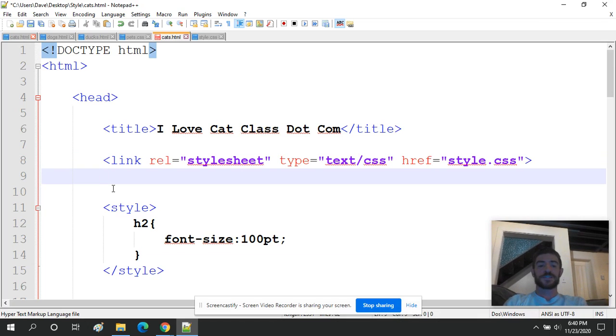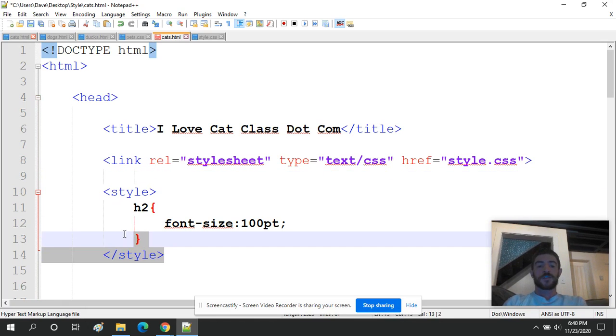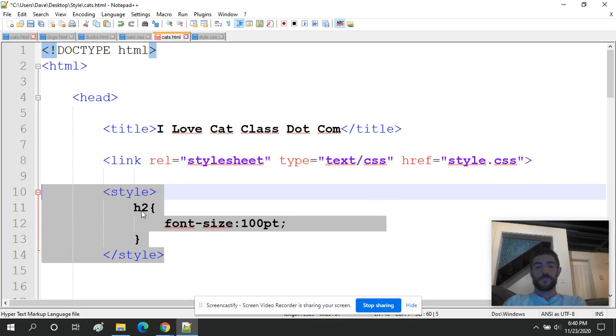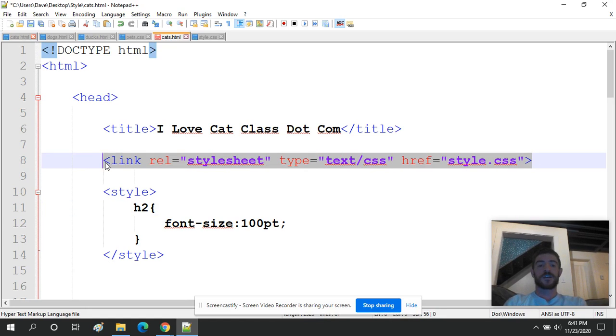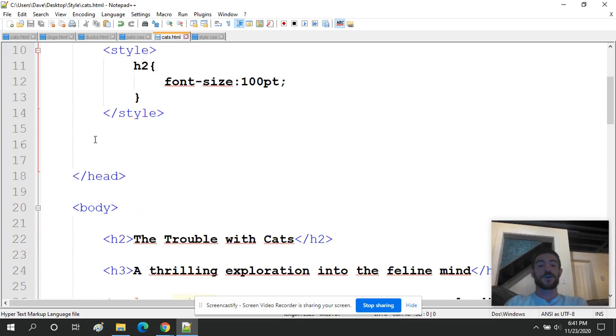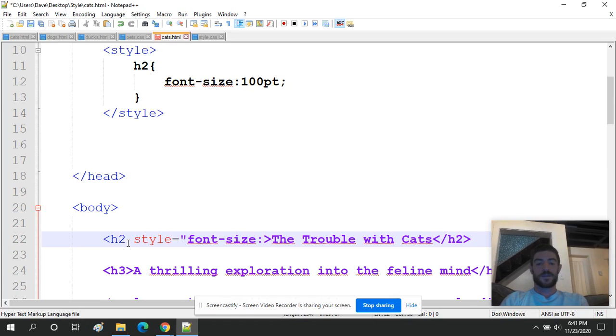Then, if there's a specific page where you know you need to overwrite some of those defaults, you could go in and add a style tag. And as long as that style tag is below this linked style sheet, you know that this will overwrite what you did in here. And then if you have even more need to specify, you could go down into an individual tag and say style equals font size. And maybe I'll go in the other direction here, 5 point.